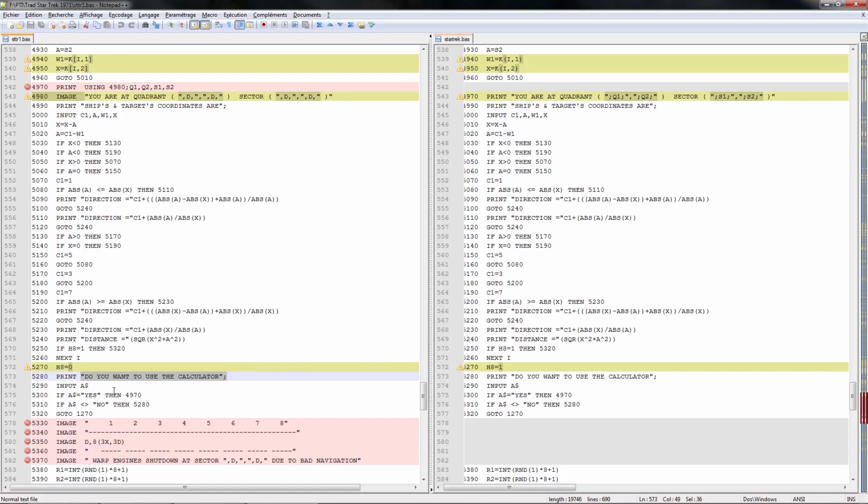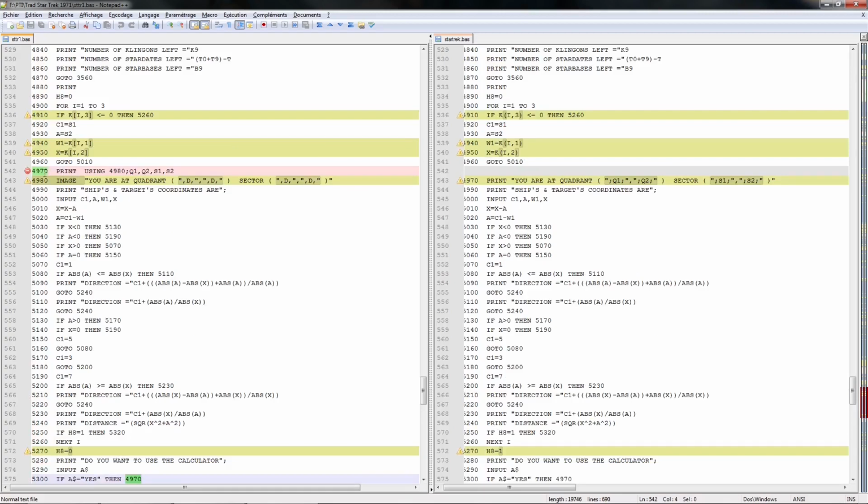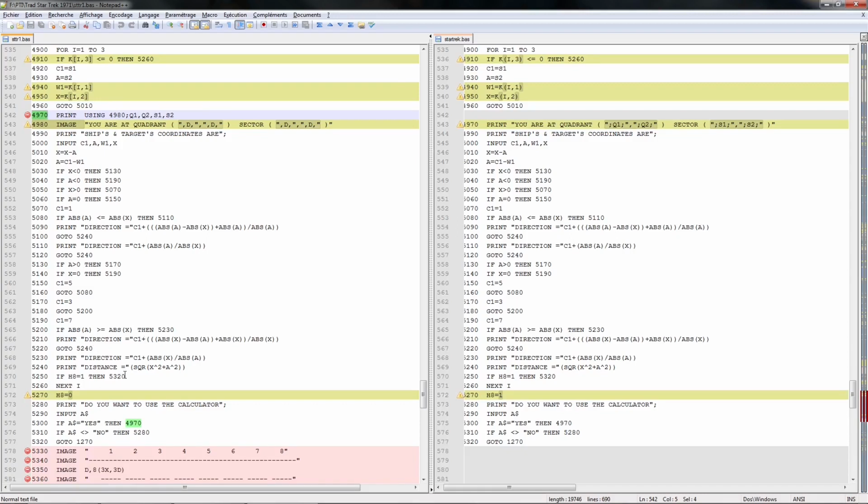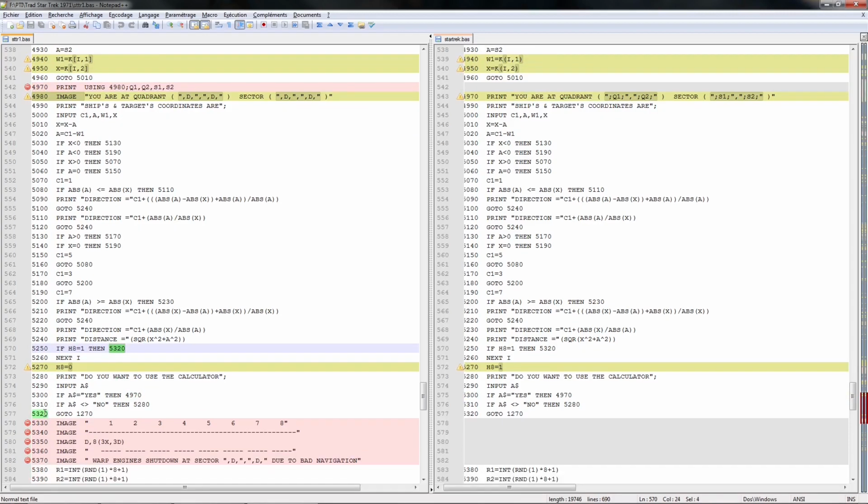It asks if the user wants to use a calculator, and if the user says yes, there is a go-to somewhere inside the for. In the calculation columns are displayed, we come again here. H8 is still at 0, so we never skip to there.